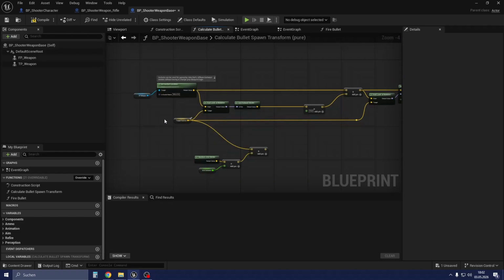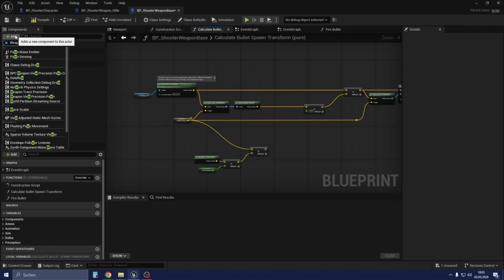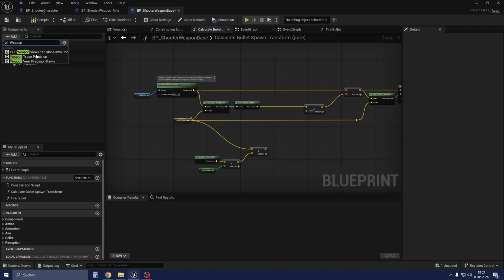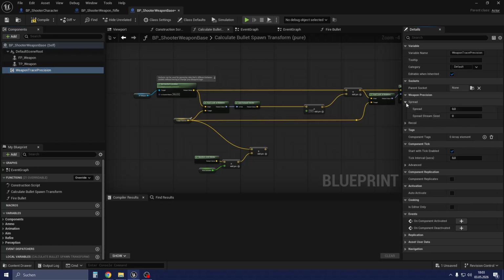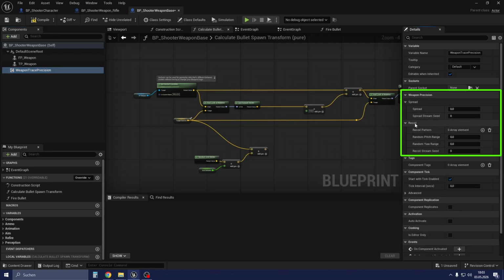To set up the plugin, you just need to add two components to your actors. First, to your shooter weapon base, you will need to add the component weapon trace position. This is a C++ class exposed to blueprints for efficient usage. There you can see two settings. The first setting is the spread, and the second setting is the recoil. The spread basically defines a random angle in which the bullet trace gets manipulated. For our rifle, we will need less spread. For example, just 0.2 decrease each shot.